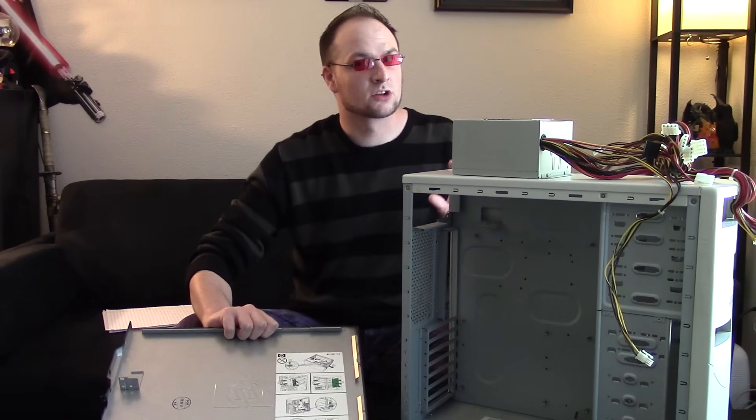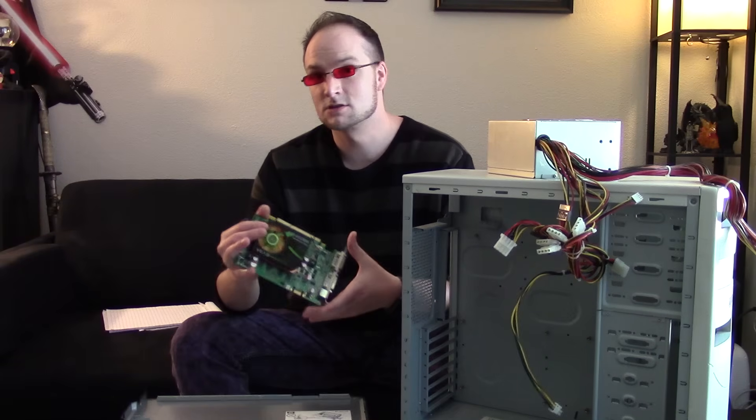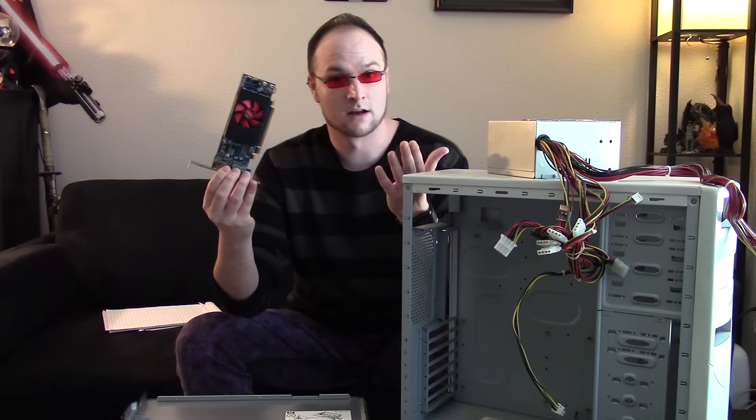Number seven: scrap and sell. In the past I've actually scrapped machines for actual metal. You have an empty case and sheet metal that you can take to a recycling facility and get some cash for it. Unless you have a lot, you won't get too much, but there are a lot of different things you can do — for instance, the wires on the power supply can be snipped, and this is considered low-grade wire. The aluminum heat sinks, depending on how big and heavy they are, can actually be worth something as well. Something that also coincides with scrapping and selling is pulling some of the parts and checking them on eBay to see how much they're actually worth. For instance, I have this ATI Radeon 8490 that I pulled out of one of my older machines — it's actually worth about $30. I also have an older machine with an E7500 that goes for about $5 to $10. And laptops as well — if the laptop doesn't work but the screen does and you have the know-how to take it apart, you can sometimes get between $20 and $40 for the screen itself.